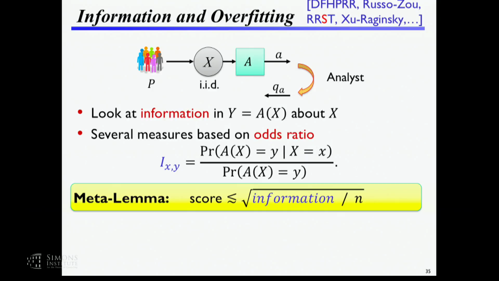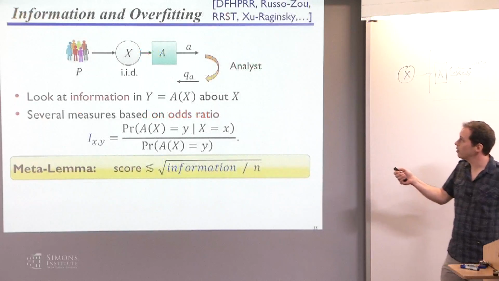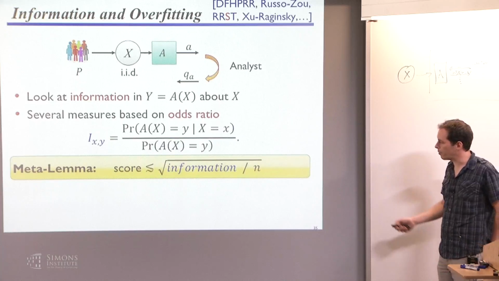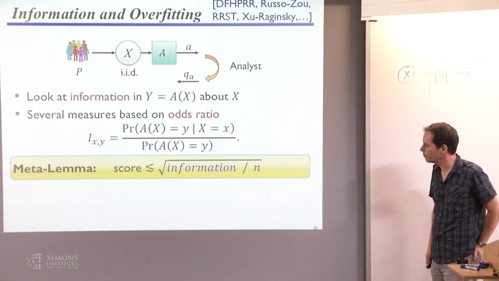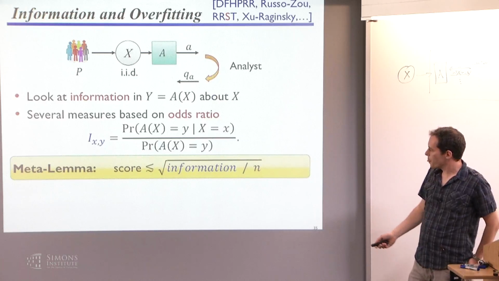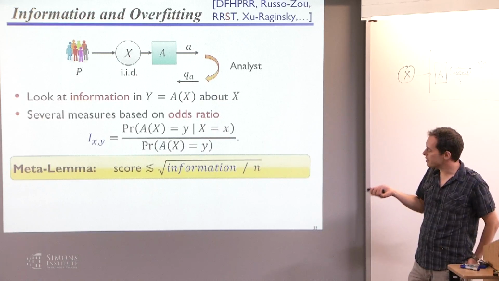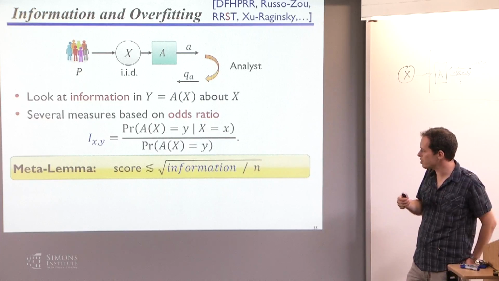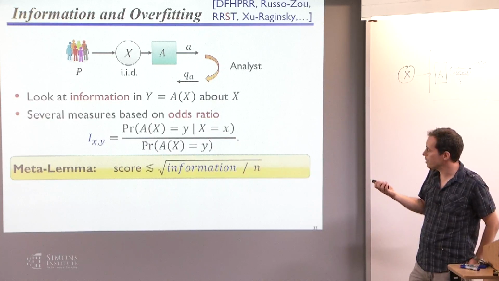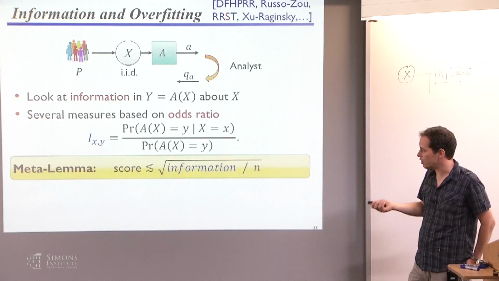The first theorem I know of like this appeared in two papers in 2015. There's one of the Dwork et al. papers, and also Russo and Zou, that proved statements of this flavor. And these things we can connect to this stability-based approach and also compression, if we can connect stability to information. Indeed, you can.